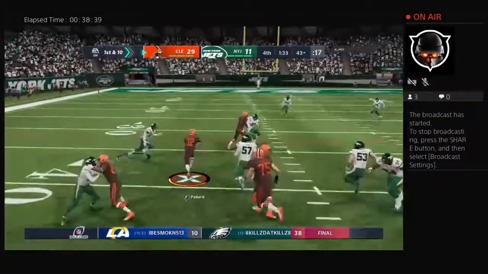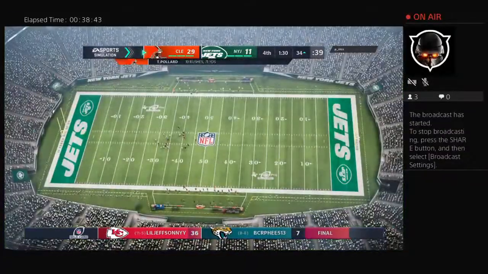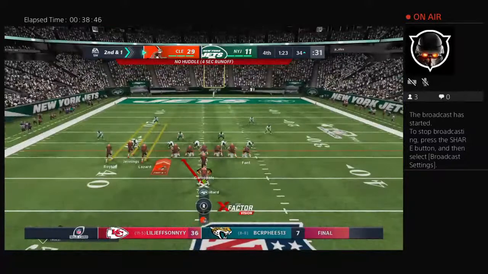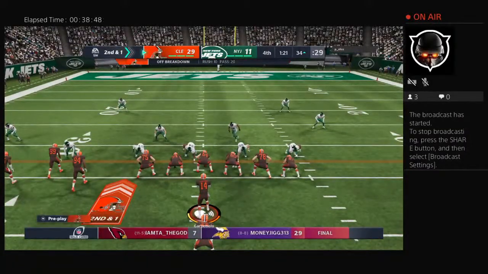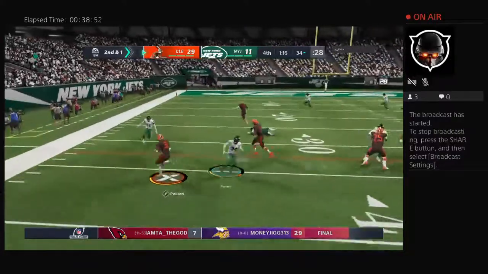On 1st down, Pollard. And he's going to get a solid gain of 9 before being brought down. 2nd and right at a yard, at the 34-yard line. It's a gain of 9. Brings up 7. Going to run again here with Pollard.